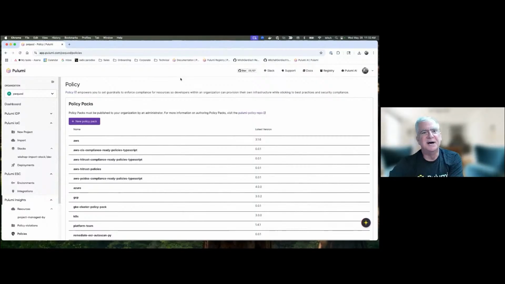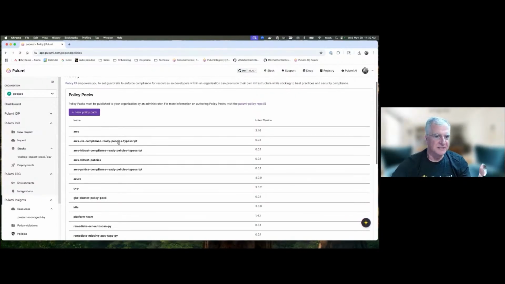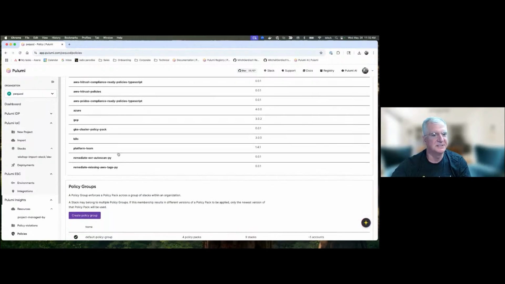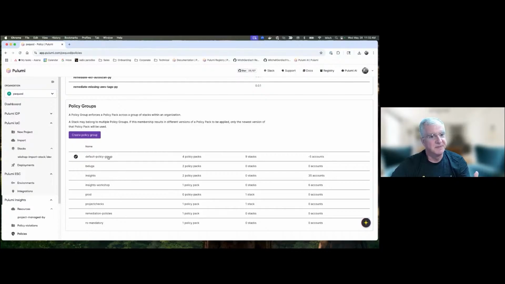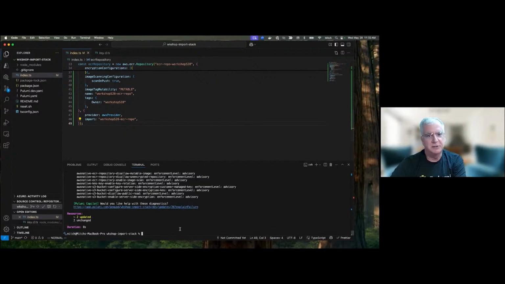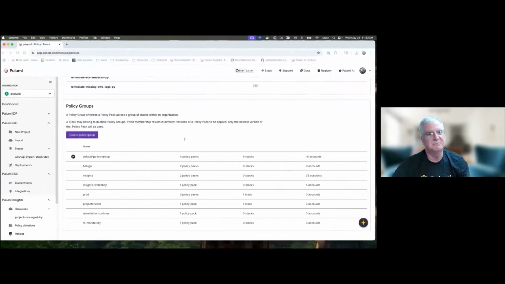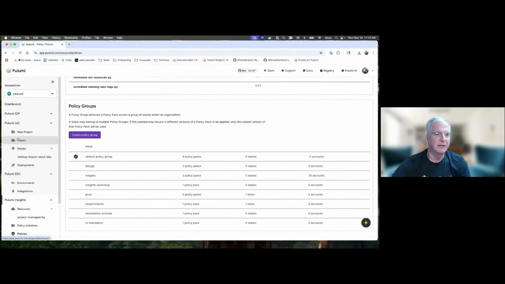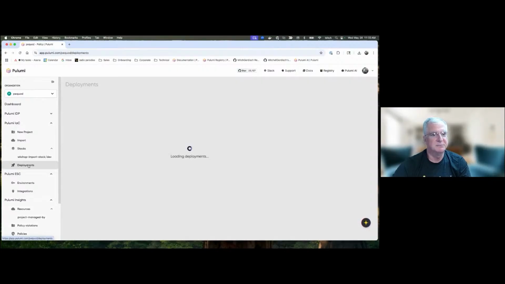Sorry, I didn't realize. So the whole way policy as code works with Pulumi is that I'm able to define these policy packs. Like I said, we have these predefined policies. I can have my own custom policies. And then I have these policy groups. And regardless of where Pulumi up is run, these policies will get applied. So they got run when I ran on the command line. The policies will be applied if Pulumi up is run in a GitHub pipeline or something. They get applied even in the context of deployments.